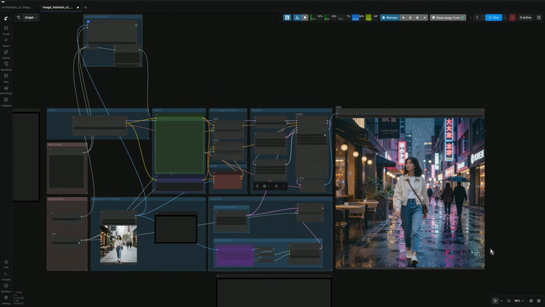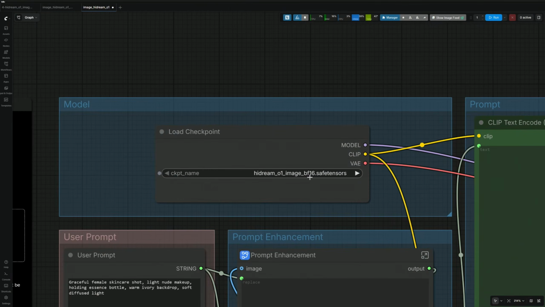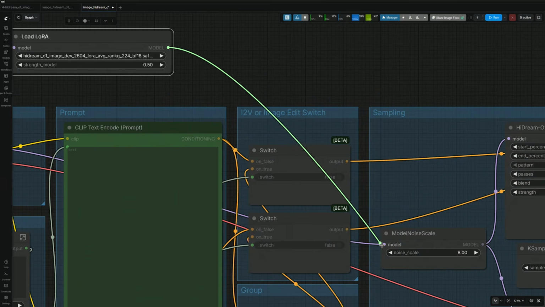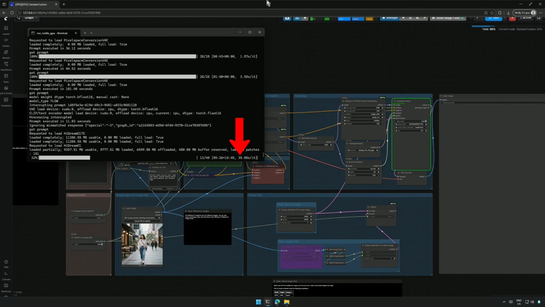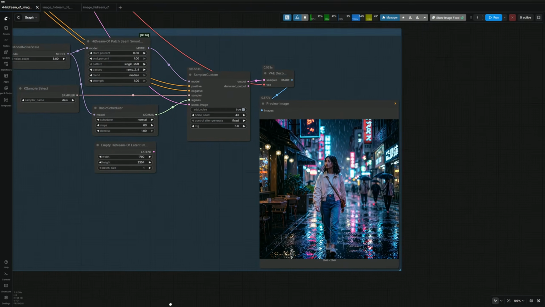I was using the distilled model. I took the other workflow from the template, which was for the base model, and I will also use the LoRA node, which I was using before. Make the connection and run the workflow. The image generation was extremely slow on my 5060 Ti 16 GB. So I stopped the process and went back to my simple workflow. My workflow took around 8 seconds for one step, which is better than the 35 seconds we saw just now. And the result was generated.